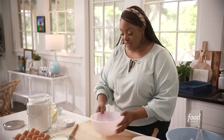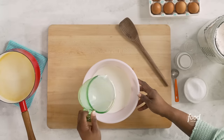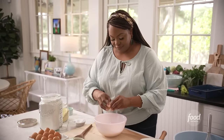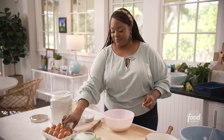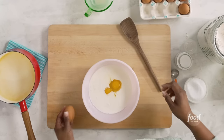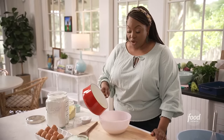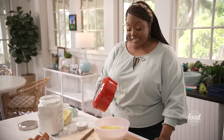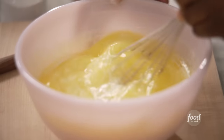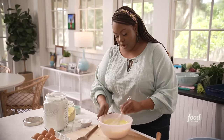In another bowl, add your wet ingredients. 2 cups of full fat buttermilk. 3 eggs. 3 sticks of your unsalted butter that's cooled down. You want to make sure that it's not hot. If you add hot melted butter to this bowl, it will curdle. Whisk. And you're whisking just to combine.